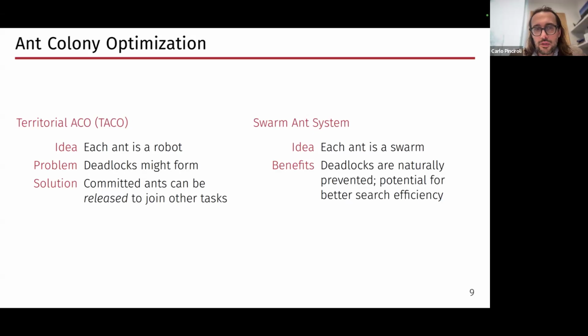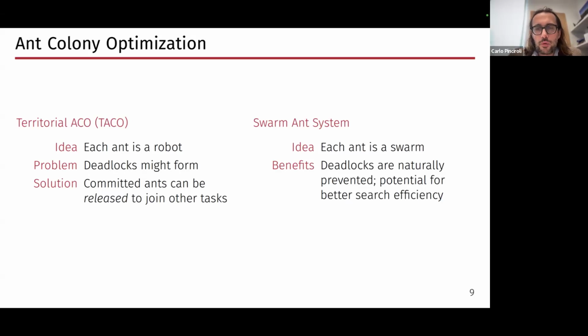And then we allow the deadlocks to form sometimes, again with robots mutually waiting for each other but not being able to form a full coalition. In that case, if we discover that there are deadlocks, we have a mechanism to say, well, certain ants can just be released from a piece of their path so that they can join other tasks. And so in that case, we solve the deadlocks. It's a form, if you want, of backtracking search applied to this Monte Carlo search. So this is one idea. So an ant is a robot.